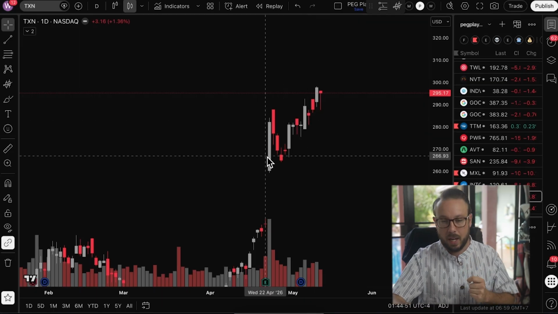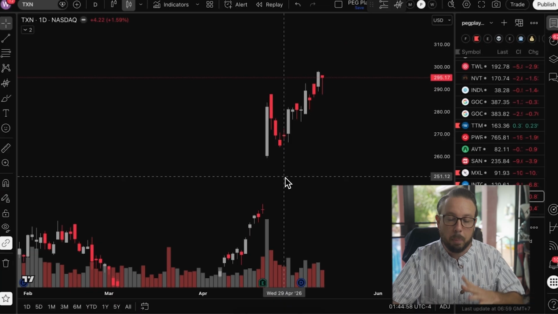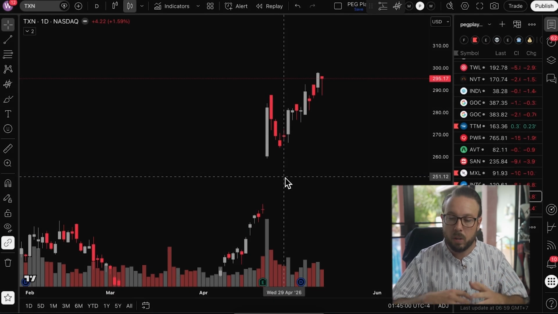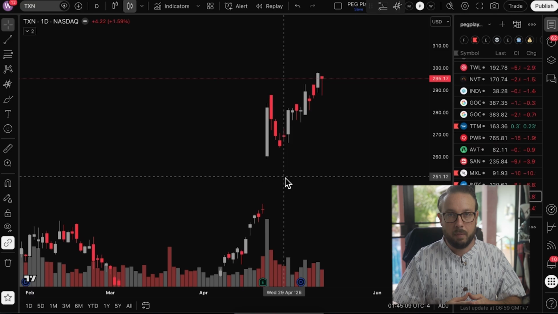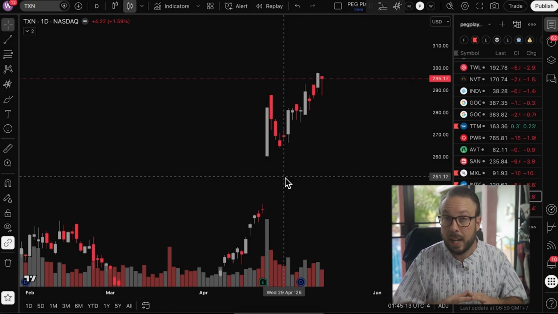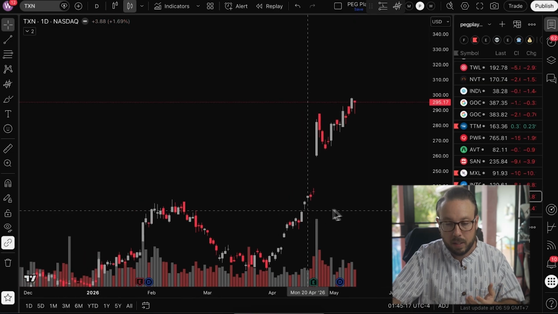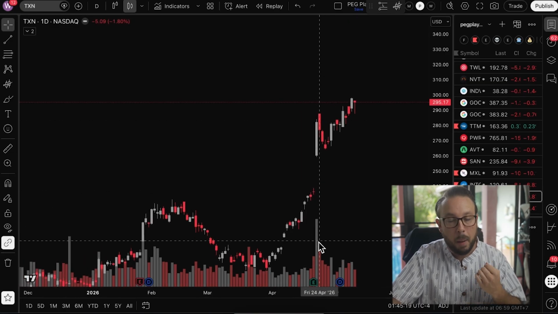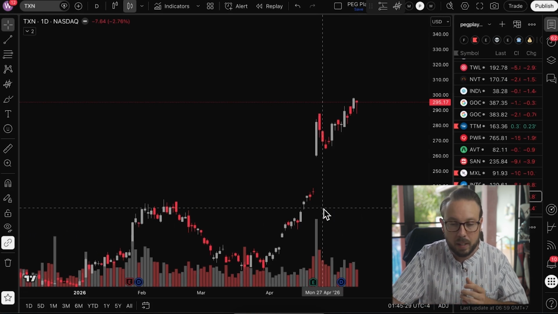So first thing we need, I want a gap up of at least 5%, okay? I would prefer 10% or more, but when you're talking some of these larger mega caps, 5% is a pretty big gap, guys. But I want at least a 5% or more gap up on 200% volume, meaning 2 times that stock's average volume. All right. And you can see right here on Texas Instruments, that is exactly what we got. We got a big gap, big volume. Boom, hit the radar. ClearTape pulls that in for you, makes it very easy to see these things, but there are other ways to find these things, of course.